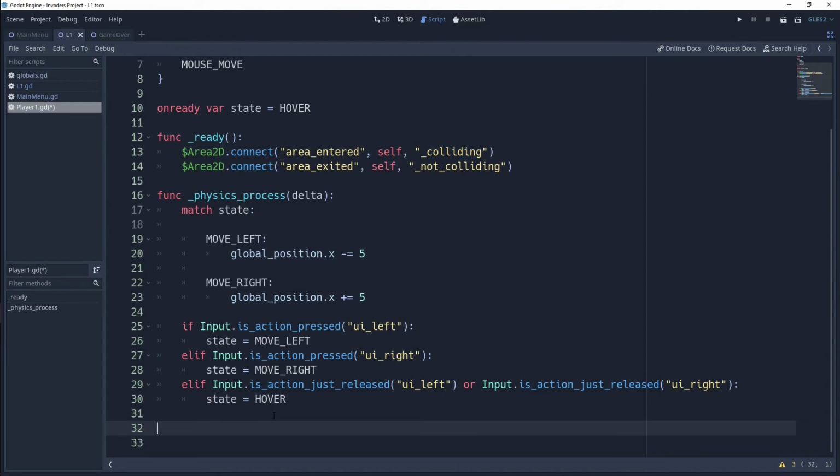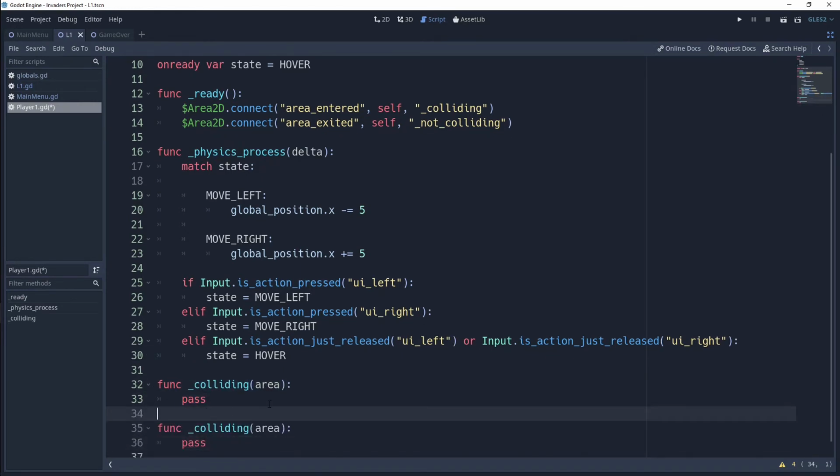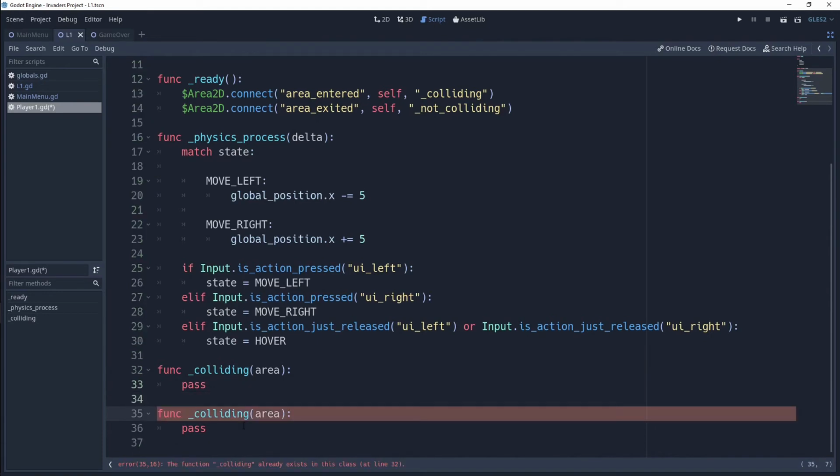So we will create a new function, colliding, with area, and we'll just duplicate this. And then this is going to be not colliding. Technically we don't need area here, but we'll keep it.